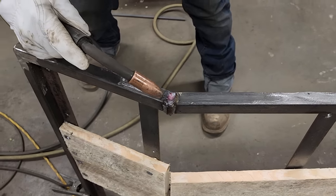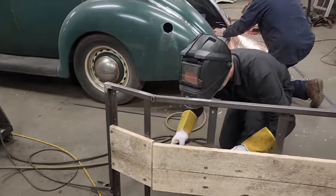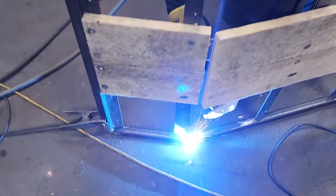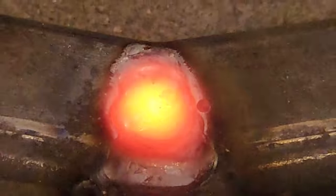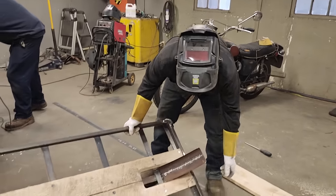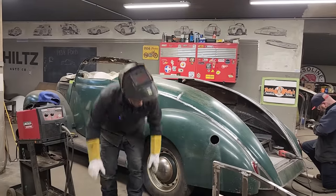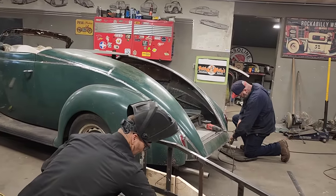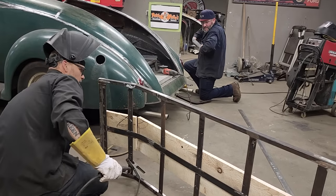That's how we do it. I just put a little meat there for grinding. I see what's going on there. Where we bent that. Didn't even realize that.